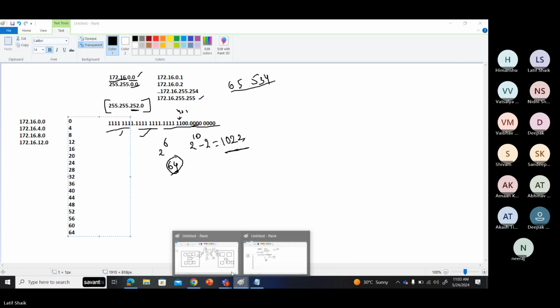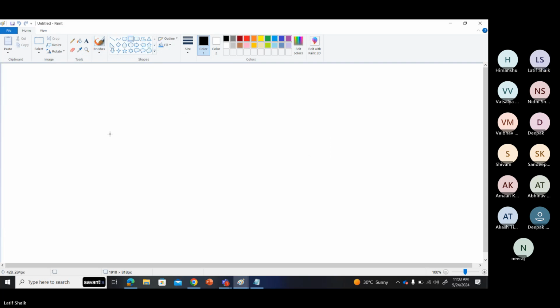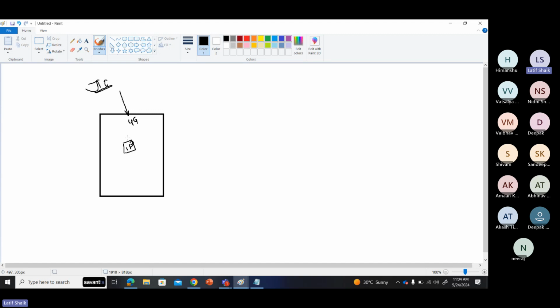So, diagrams. For example, you are sharing internet. You are receiving 4G internet from outside, right? From your service provider, maybe Airtel or Jio, from that only you are connecting to the 4G network. For example, you are using Jio. From the tower where we are connected, from there only you will get an IP address for your communication purpose when you are connected.